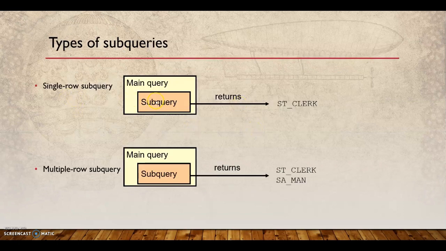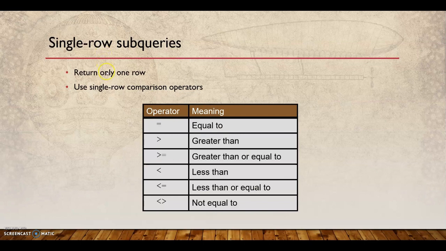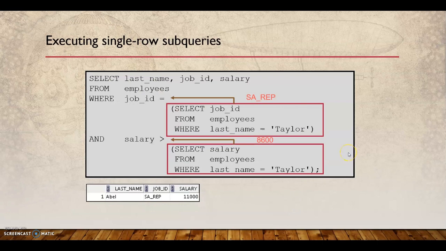As I said, a subquery might return multiple rows. In that case, you need to use ALL or ANY in the outer query. Otherwise, it is going to throw an error because it will not be able to choose which one to pick. If you don't use the appropriate operator, ALL or ANY, which is used in case of multiple rows, it will throw an error. In case of a single row, you'll be using the normal operators such as equal to, greater than or equal to, less than or equal to. All these are used when executing a single row subquery.